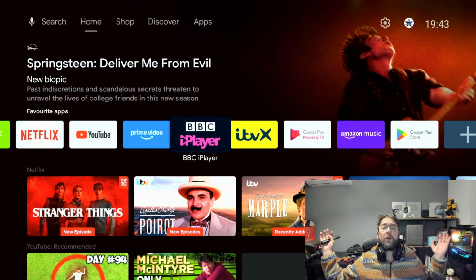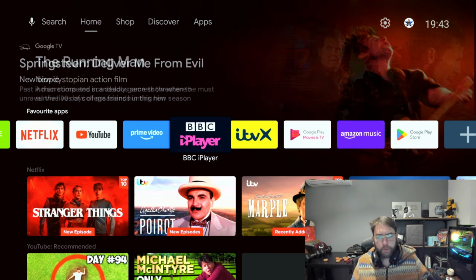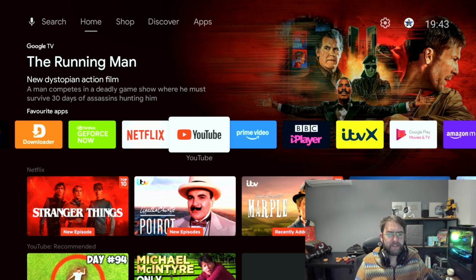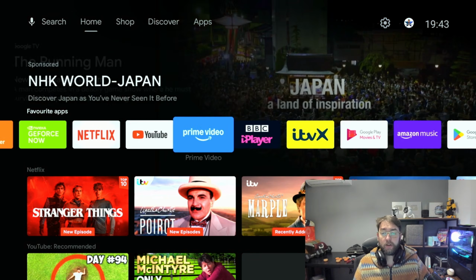So there's many of you who use Android TV. There's many of you who are moving away from Firesticks, moving to Android TV, Google TV. This could be devices like Nvidia Shield, your Unboxes. Loads of people are using them, and Android TV is a nice interface. It's a good interface, but the thing with it is it starts to clog up.